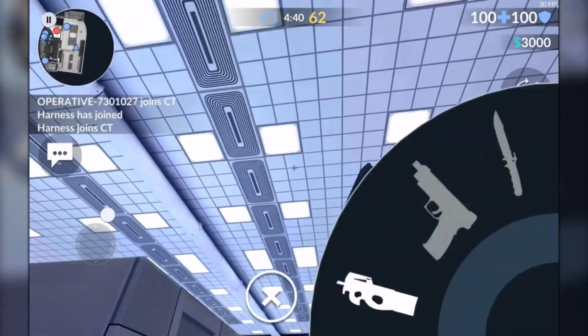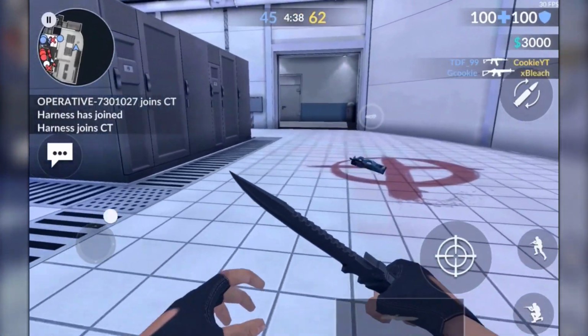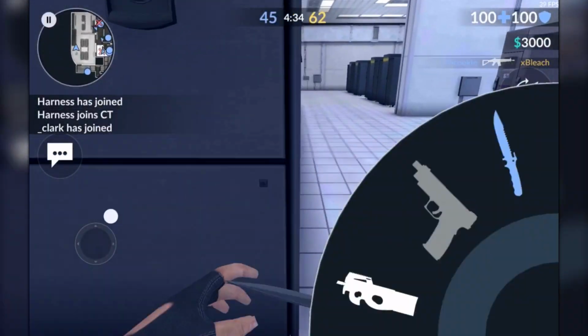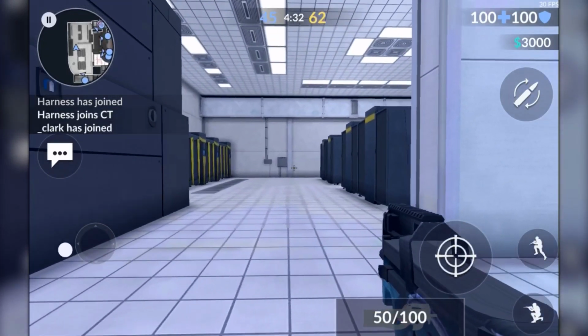And this is the tips and tricks video for the P90. Now, the P90 is one of the most expensive SMGs, coming in at $2,200, but it's definitely really good and one of the few SMGs that can handle long range.